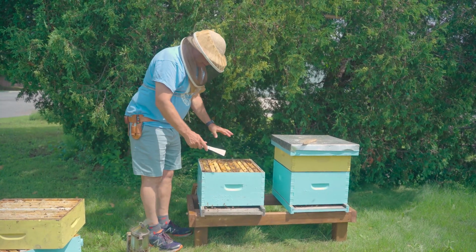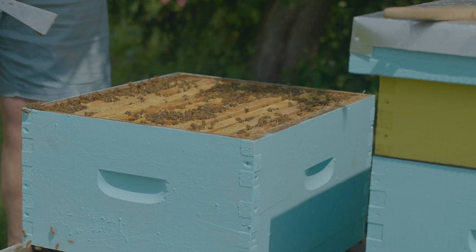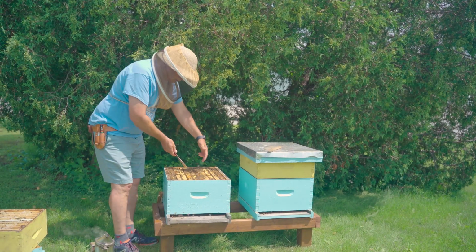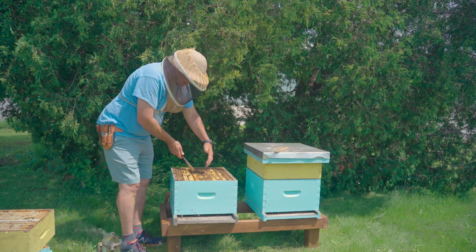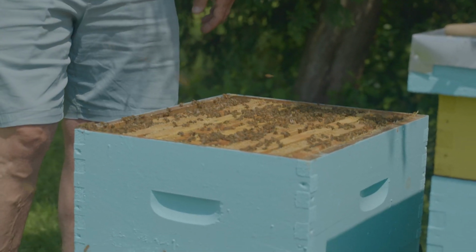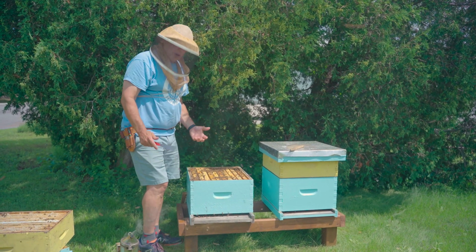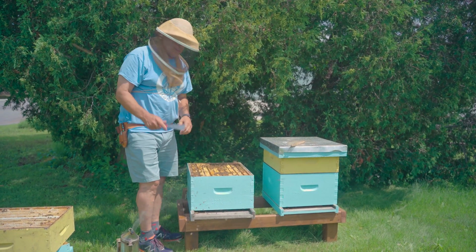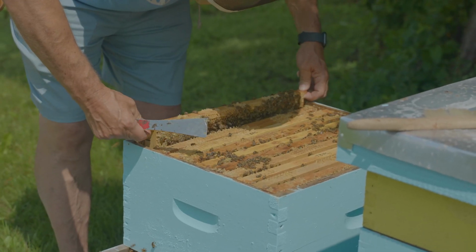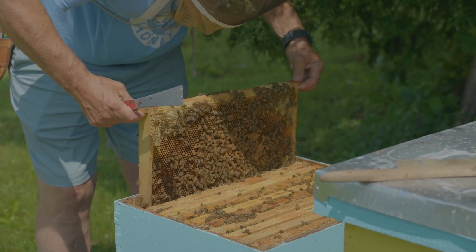Okay, so this is where the queen lays all the eggs and raises all the brood. Although this was a new hive in the spring, which was actually just 4 frames with bees on it, they have now built themselves out to be all 10 frames. There's probably roughly 50,000 bees as part of this colony right now, with a large percentage of them out foraging on the flowers and stuff. So we just have to be really careful as we pull this first frame out, especially that we don't accidentally crush the queen.